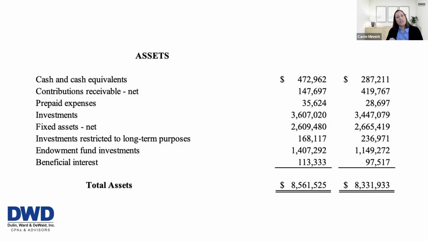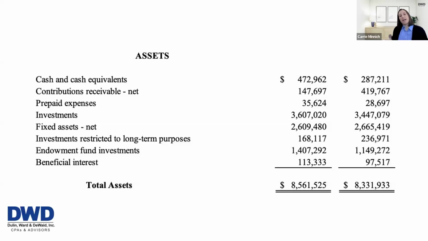A few years ago, the accounting standards changed. If you didn't know, there are certain accounting standards that require us to record accounting a certain way for nonprofits. They said, okay, you have to change the way you record leases. Going forward, you have to look at your total lease, how much you're going to pay over the full life of the lease. And basically you put that on your books as an asset and you put an offsetting liability. It's a little more complicated than that with calculation, but that's the gist of it: you're putting your full lease on your books as an asset and liability. So you might also see that. And again, there may be some other assets that I haven't addressed here, but these are the most common ones.